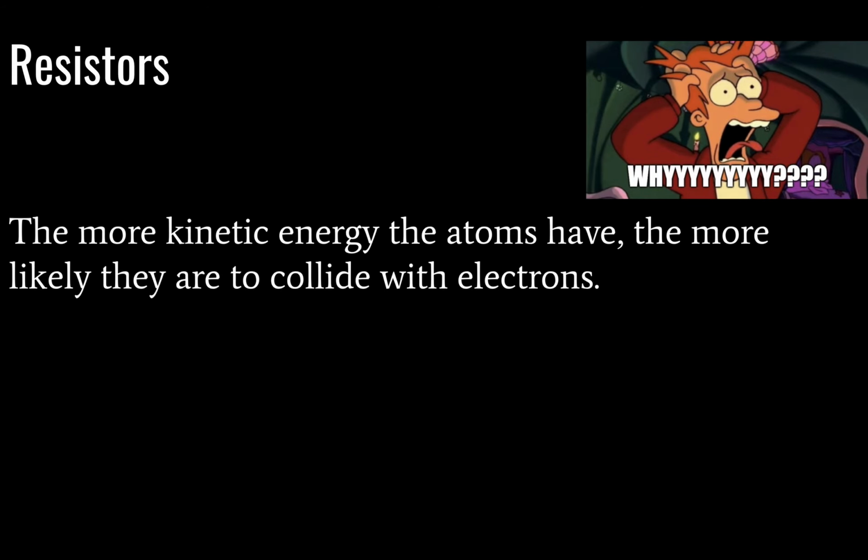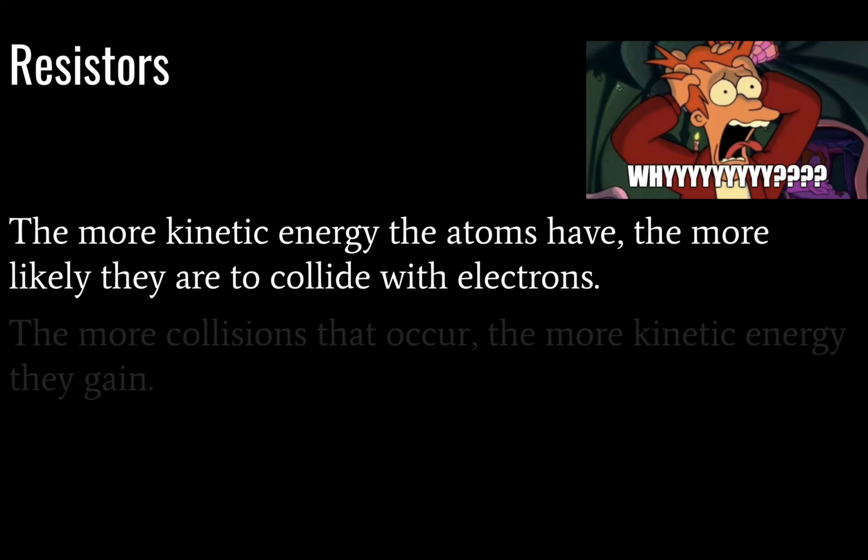Okay, so it boils down to this. Our atoms have kinetic energy, and the more kinetic energy they have, the more likely they are to collide with electrons. And here we're primarily talking about the atoms in a solid, which are moving back and forth. They are oscillating, or, in the words of Richard Feynman, jiggling. They're just jiggling back and forth and back and forth. And the more kinetic energy they have, the faster they're jiggling and the harder they're jiggling. You might recall from topic 3, if they're jiggling hard enough, they will actually break out of the structure of the solid and you will have melting. Okay, it can all be explained by kinetic theory of particles.